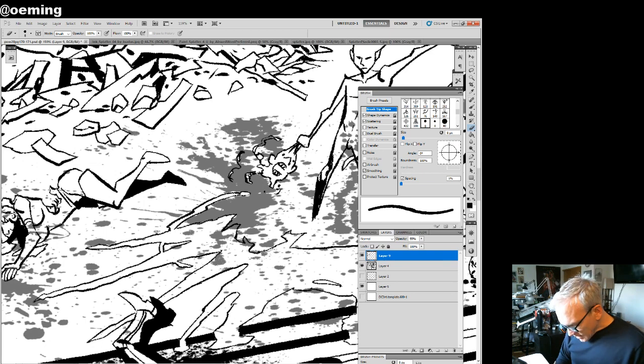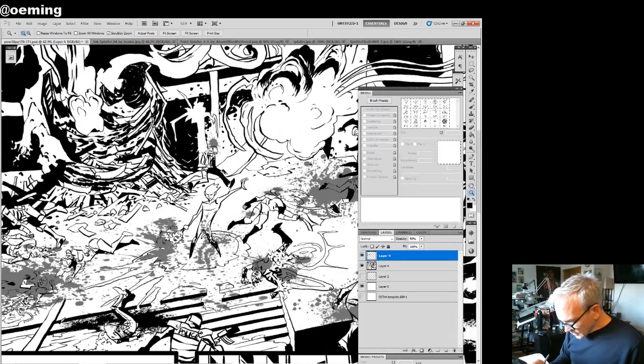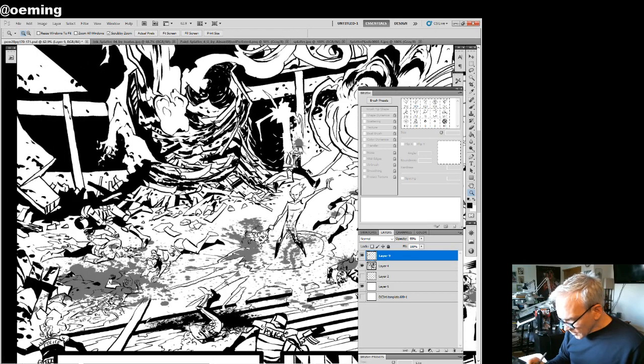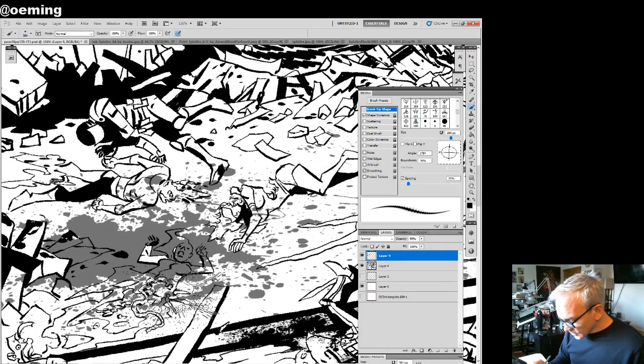And I'm not going to do everything because again, Nick Filardi knows his shit. So I can leave these on this other layer, and he's going to make different kinds of blood and different shades and different patterns depending on where it is on the page. Even this blood that's just splattered on the floor versus the blood and guts that's coming out of this character, he can give them different textures and different feelings. So I technically probably don't even need to get rid of all this.